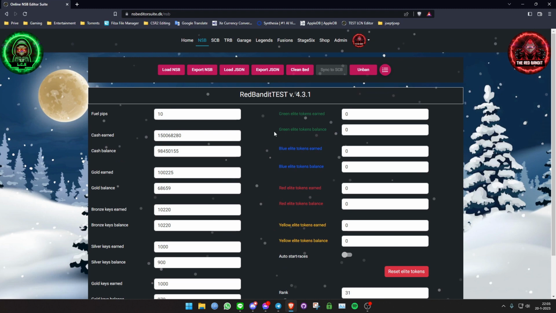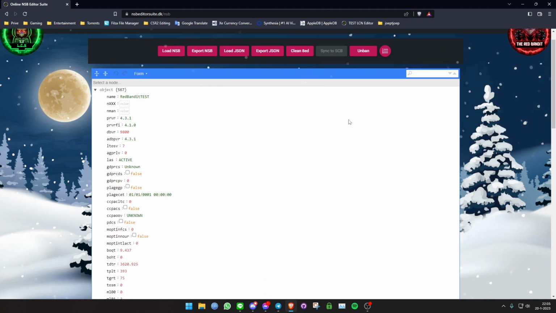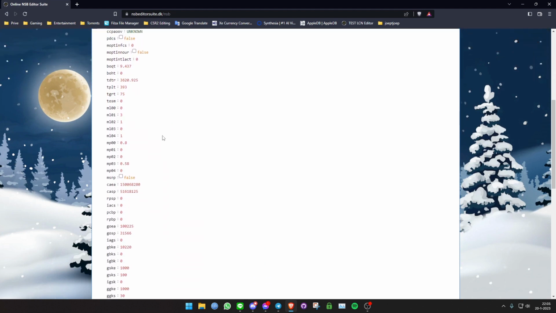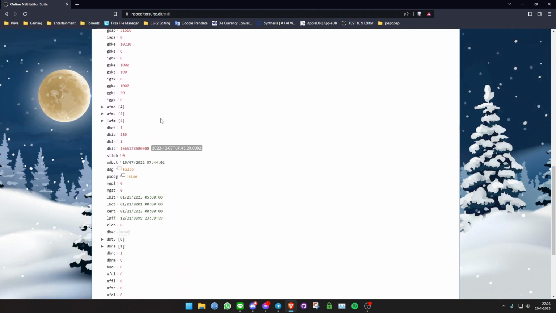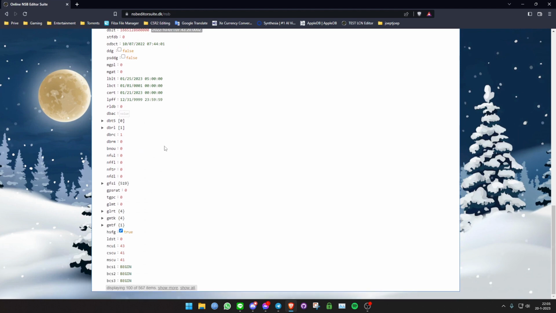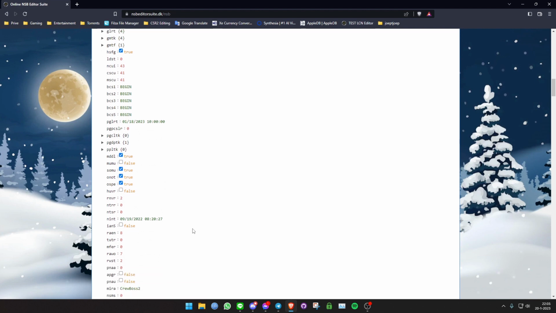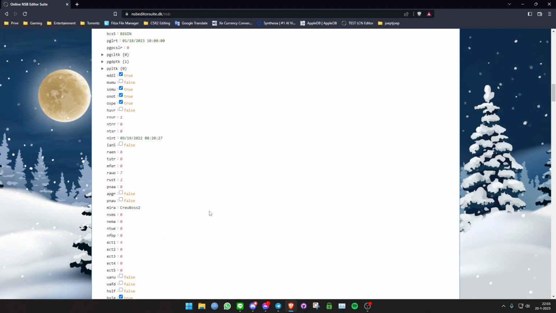Now, if you are well used to the modding scene and you are using Notepad++ or similar programs to modify your NSB file, you can click here. You can switch the editor view and you still have the familiar view that you would have when you modify in Notepad++.